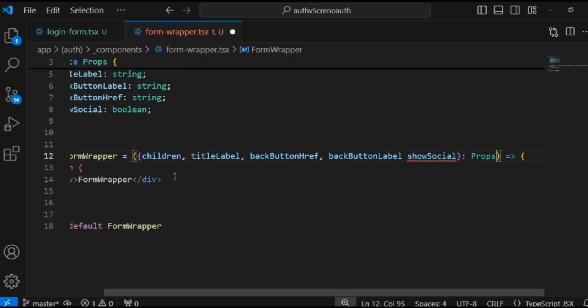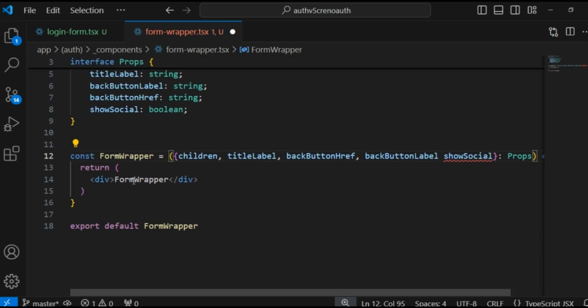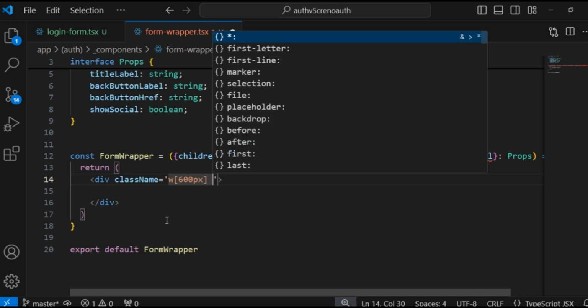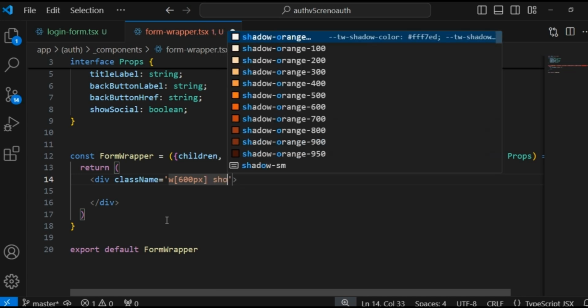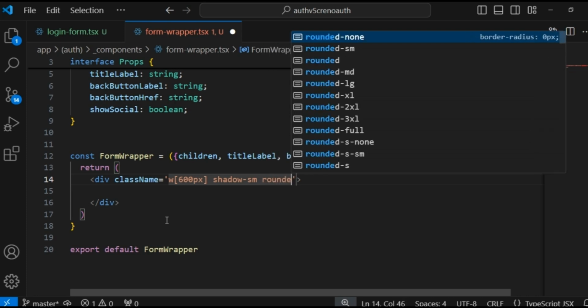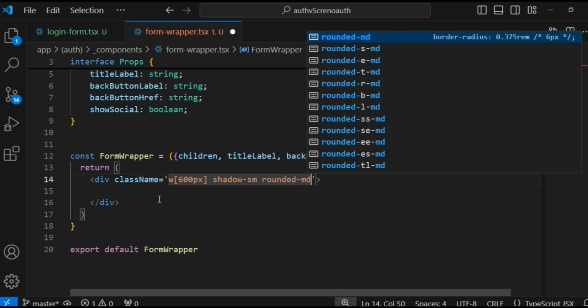And within the div, we'll just go ahead and remove the form. The initial div, we're going to set the width, so we'll give it a class name of width, which I'm going to set to 600 pixels. Give it a little bit of shadow, make it small, and we'll set the rounded to medium.